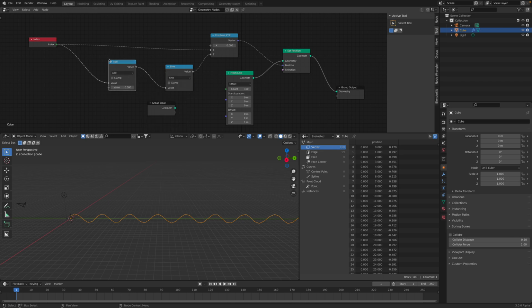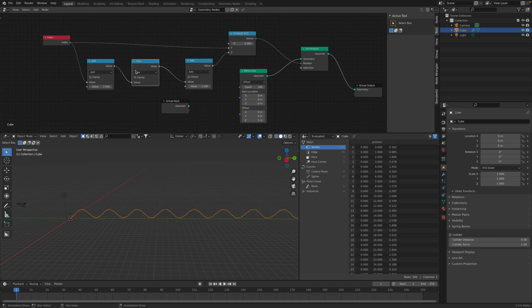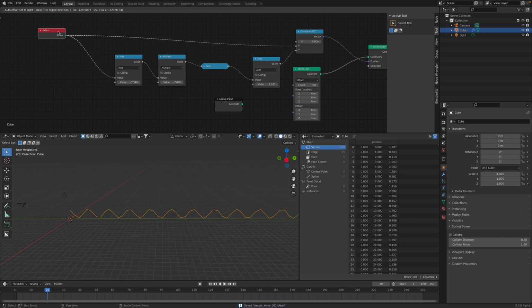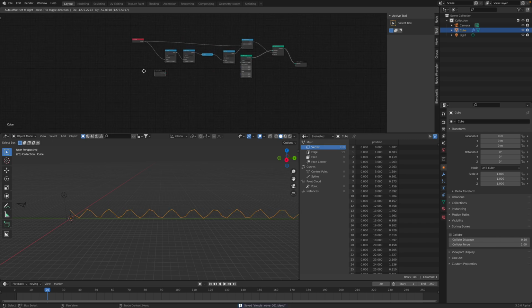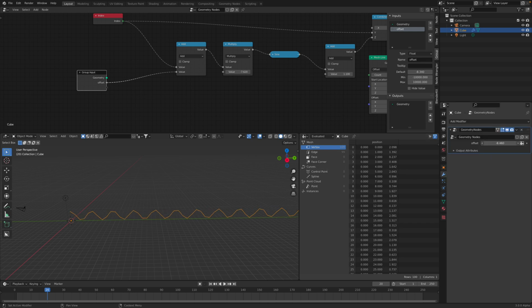And this is just the basic. You can use offset, and this is another offset in the Z axis. This is the sine wave. And then you can use a multiplier. And we actually like to pipe this out. For example, this is the offset. So let's name this group offset. So we can control the offset using time frame.